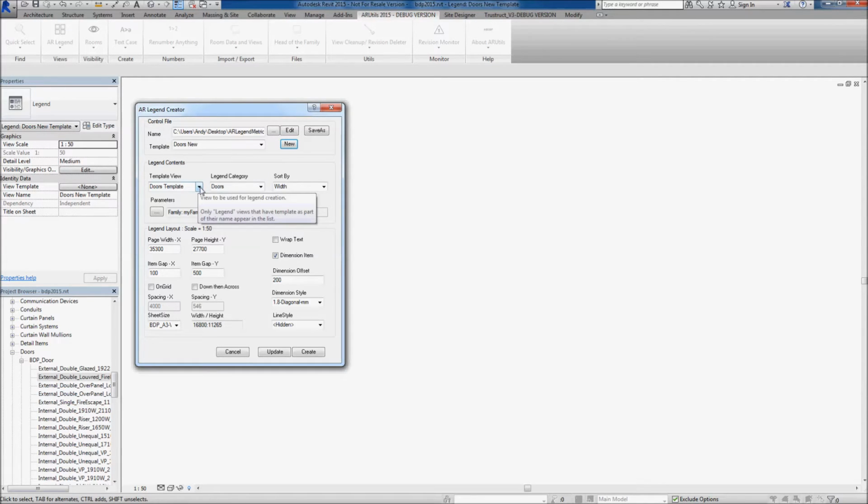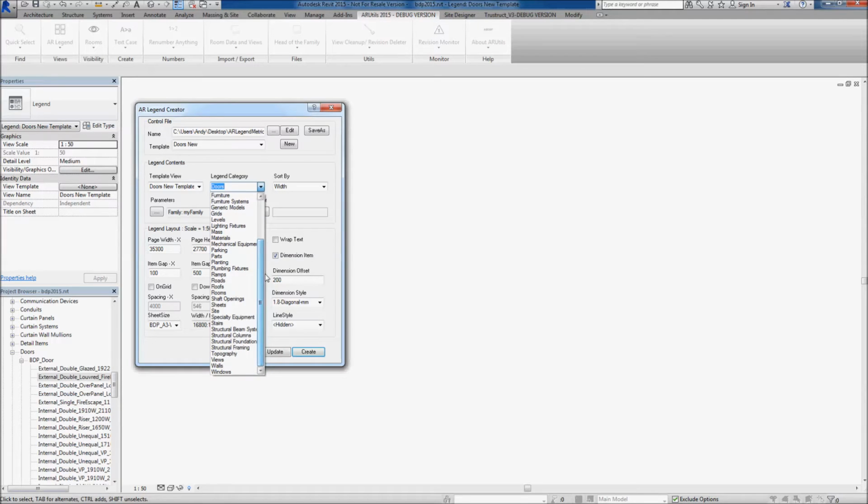We can now set the values that we want for that. So we'll say it should use doors new template. The category is of course doors, but we can pick any of these items from the pull down. And we can say what parameter we want it sorted by. So we've got width, but we could do height or name or family name.